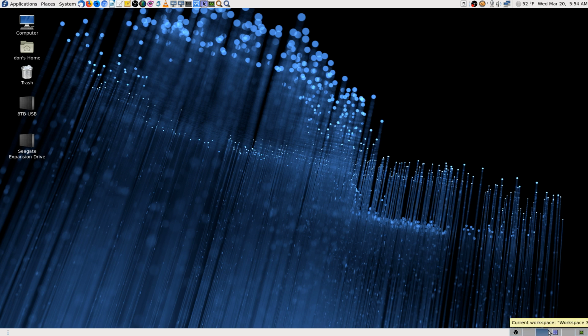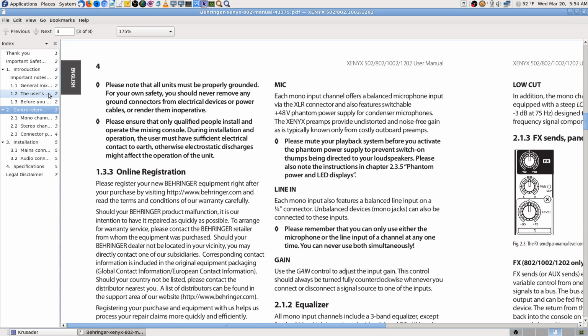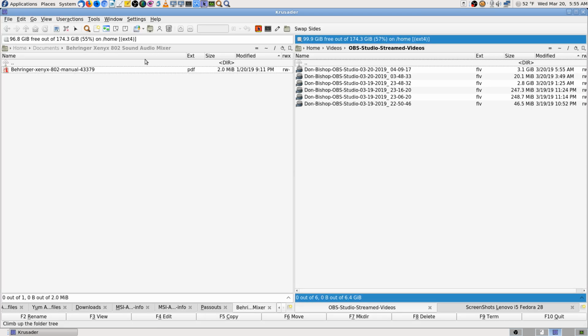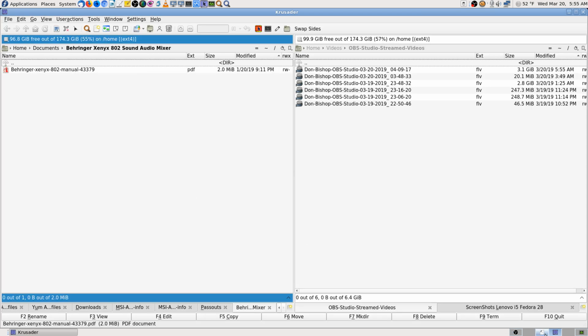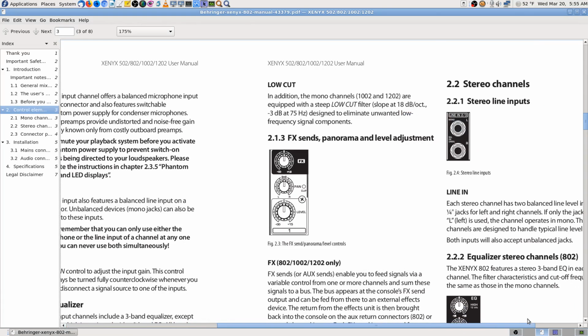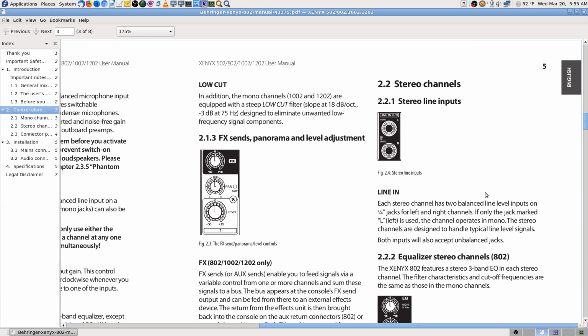I think it might have opened up in that other window. I tried to, yeah, I wasn't fast enough. I think maybe this PDF app won't do that. Any other app, if you hurry up and switch to a different desktop, it'll open up in that desktop, unless it opens really quickly. It could be opening quicker than I realized. But there we go. Stereo channels.